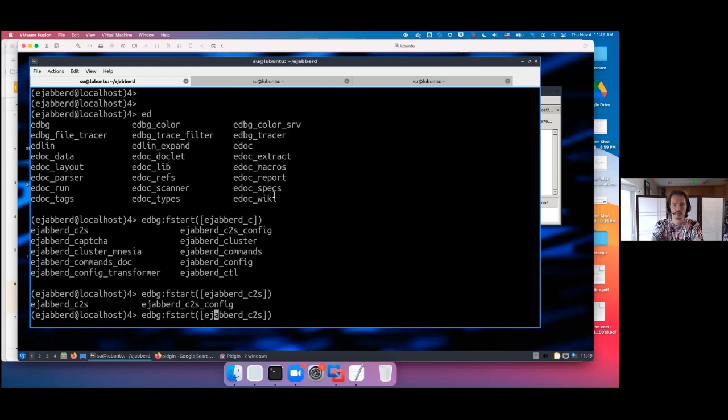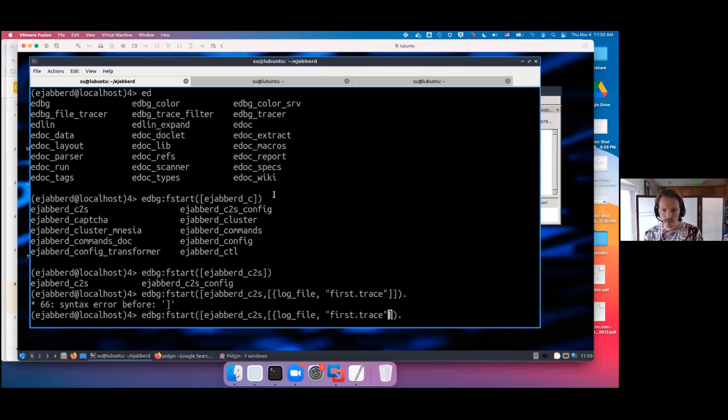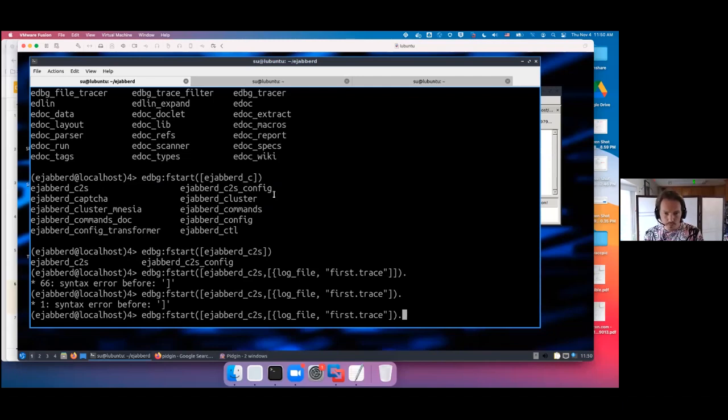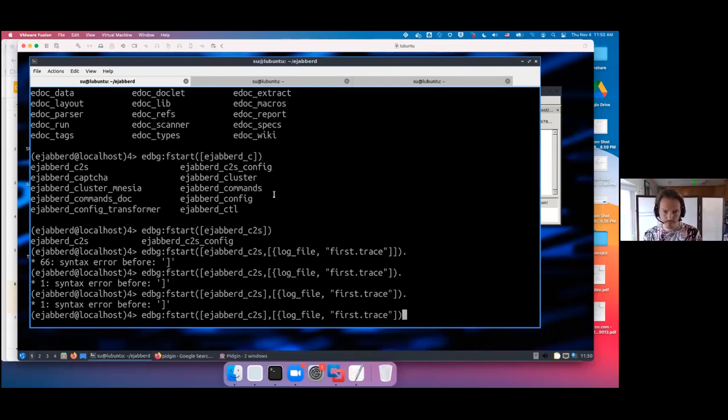And then you can specify a bunch of options, for example, narrowing down the scope. In this case, I'm just going to specify a log file I want to use. Let's call it first trace.